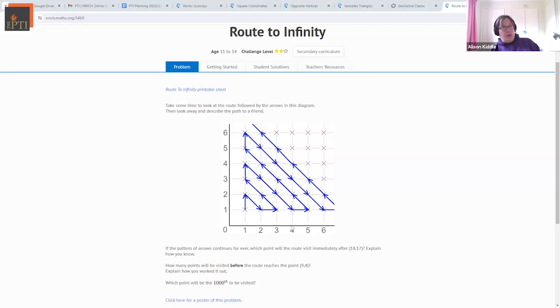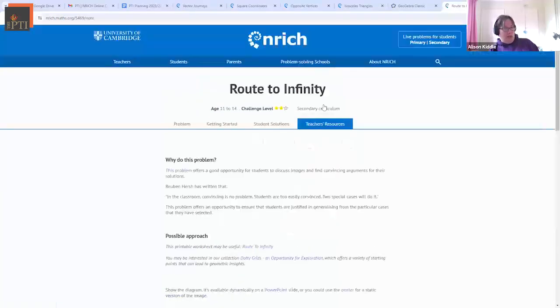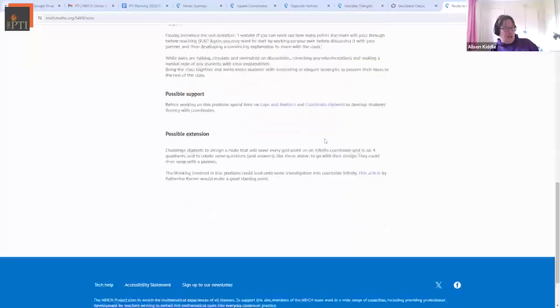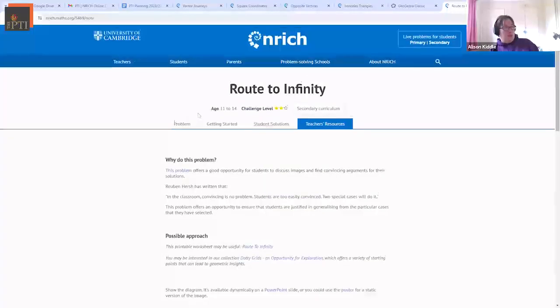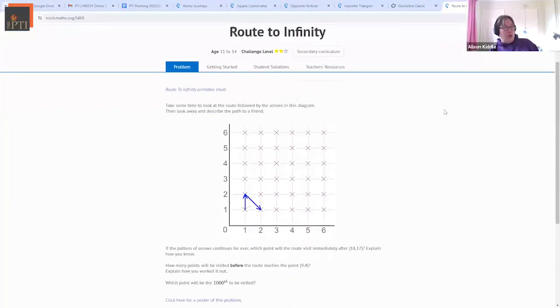activity. You can do it at a very superficial level and just use it at the start of a lesson to say, where will the pattern go next? If I could pause it at any point, how do you know where it'll go next? Will it continue forever? There are lots and lots of suggested questions, and if you look at the top of the problem, there's the tab for the teacher's resources at the end, and that suggests in here the sort of questions that you could be asking in the classroom while working on it.